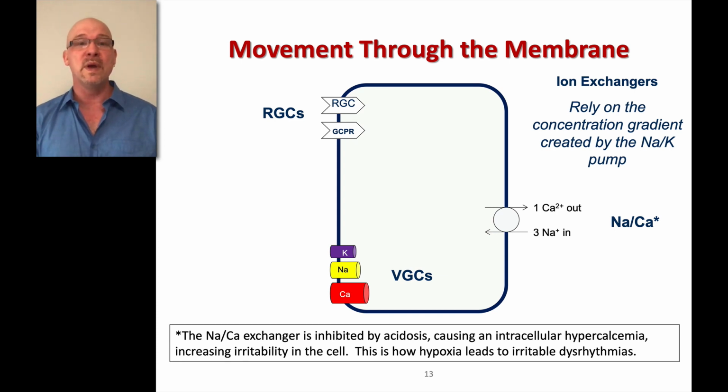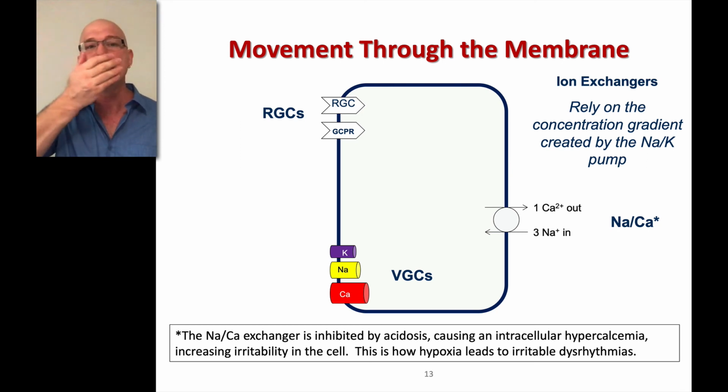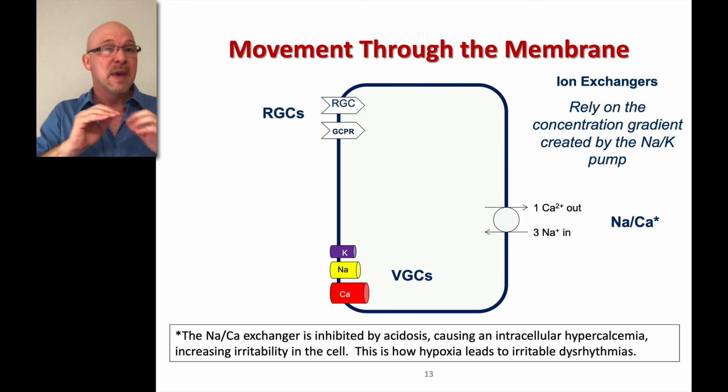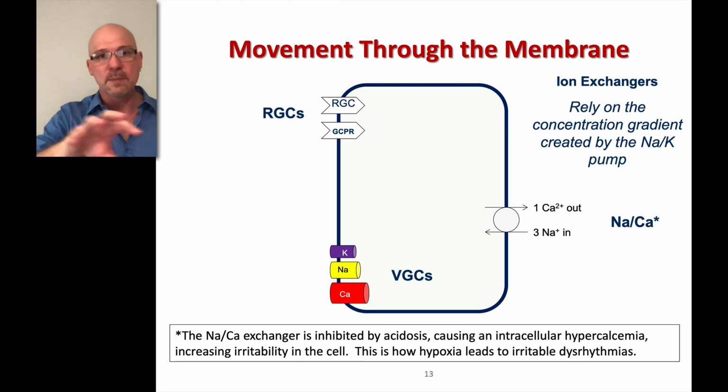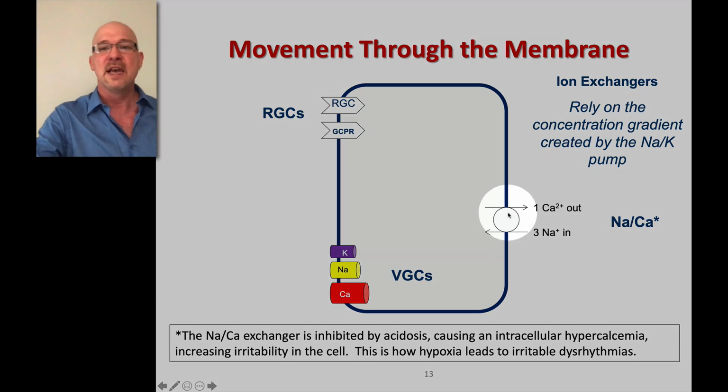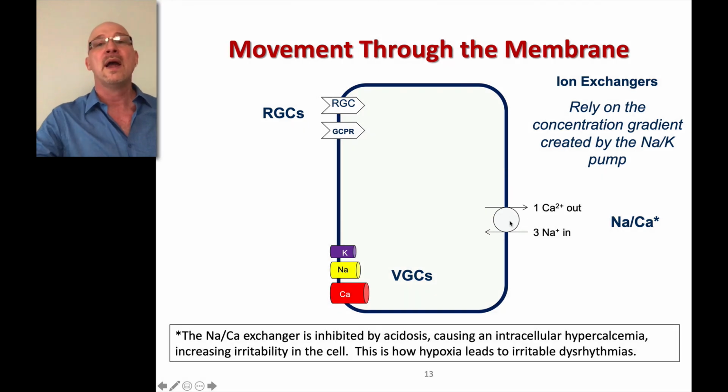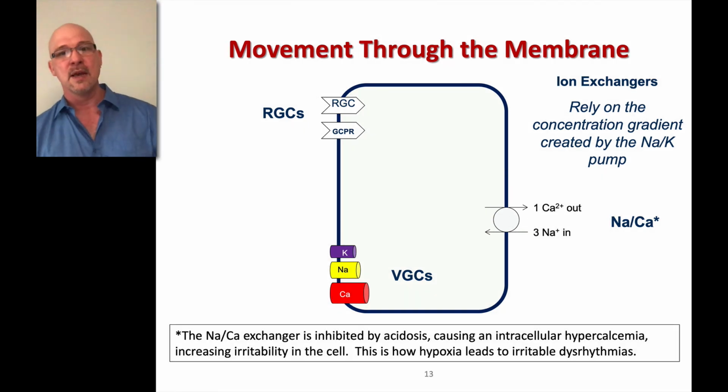So when we, for example, and this is heinous, you'd never actually do this, but if you were to do a horrible, horrible experiment, you could tape up somebody's face, make them stop being able to breathe, and watch on the cardiac monitor, and they'd start throwing PVCs. And the reason that happens is because we're getting a buildup of calcium inside the cardiac cells because the cells are getting acidotic. And this pump, or rather this exchanger, doesn't work anymore, and we start getting irritability.